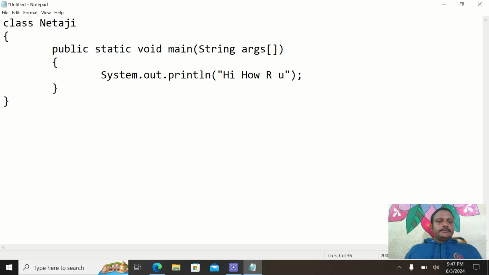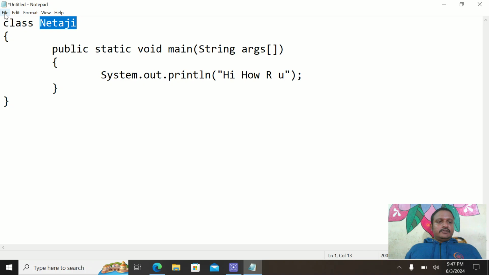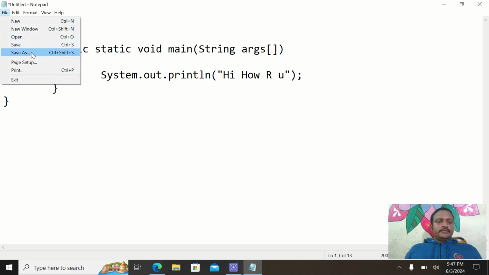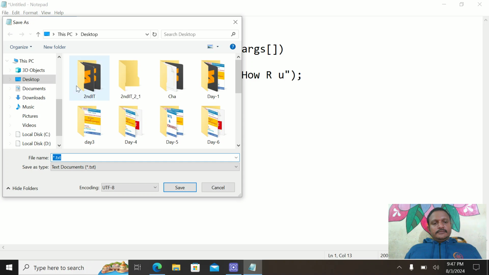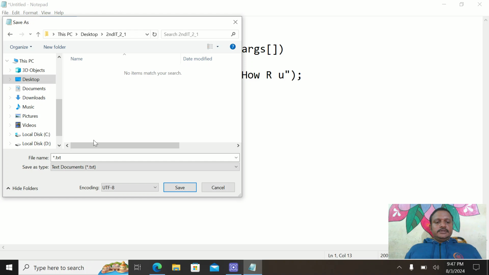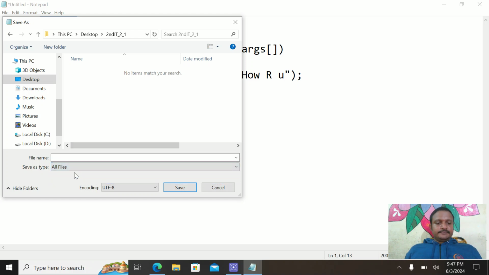After typing the program, save your program with your class name. Here my class name is Netaji. Just copy this name, click on File, and save your program in your folder, Save As. My folder is available on my desktop. Click on Desktop. This is my folder Second IT21. Here select All Files first.